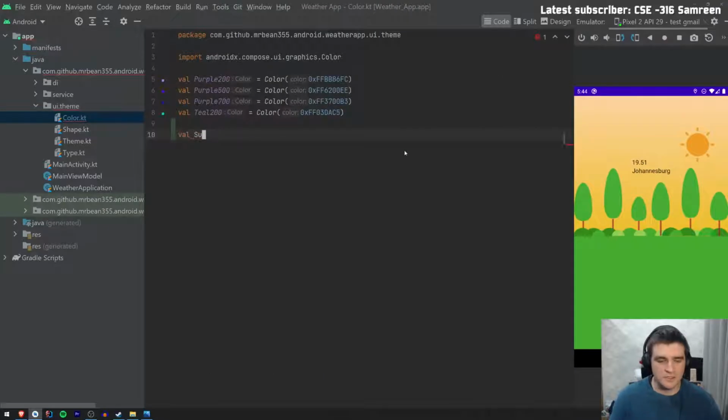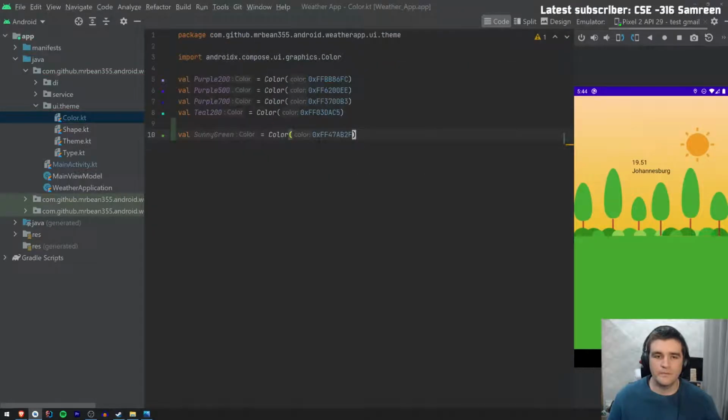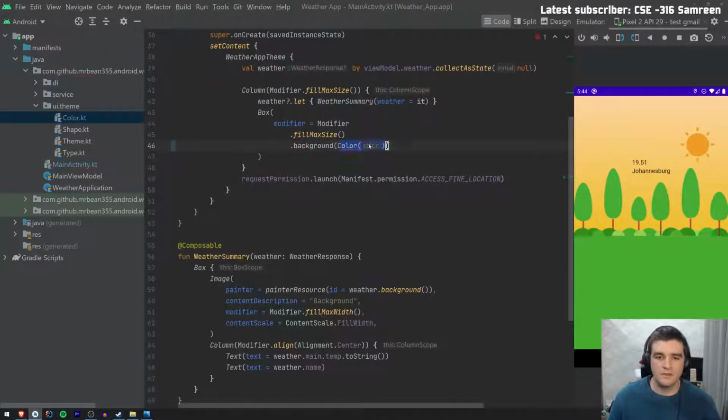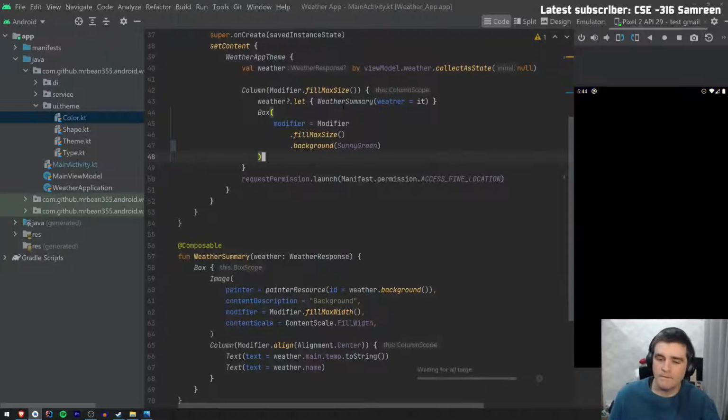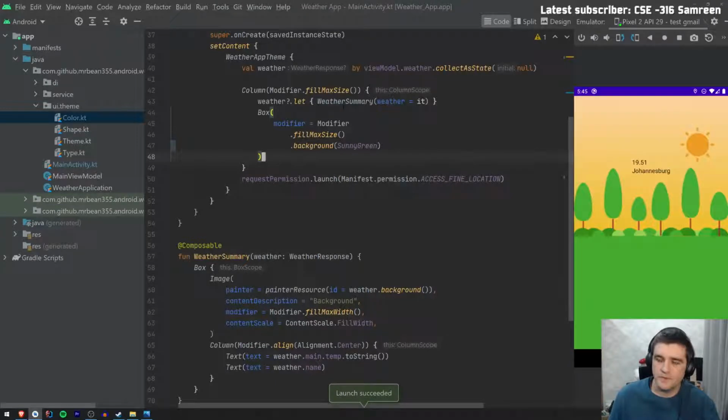Yeah, let's just call it sunny green. And then for the background we'll use sunny green for now, but it'll have to change based on the condition as well. And also need to figure out how to show a progress bar or something like that.